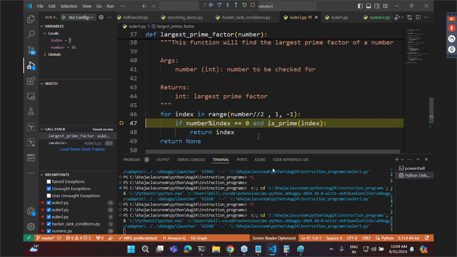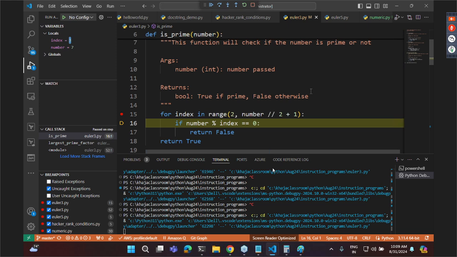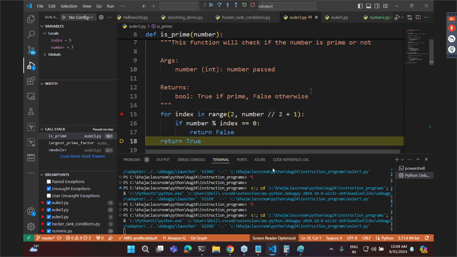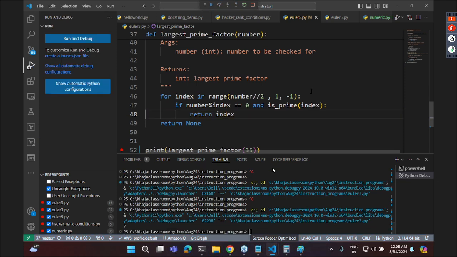And then I am doing F11, because I need to find out whether 7 is prime or not. We all know that 7 is prime. So it returns true. That's the reason it has printed 7. Are we clear on this, sir? Yeah. So this is the way I want you to debug.